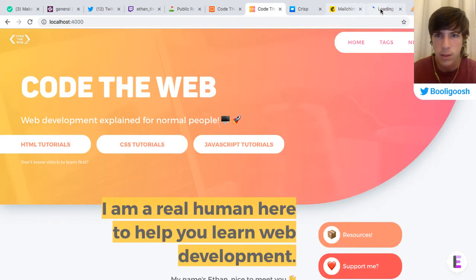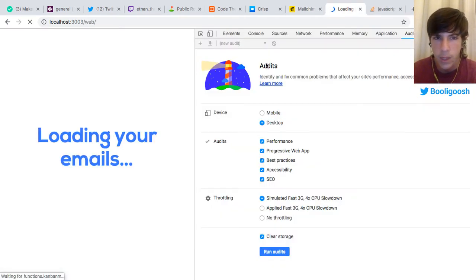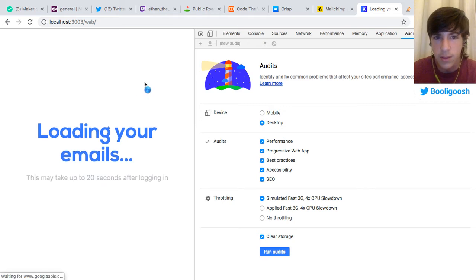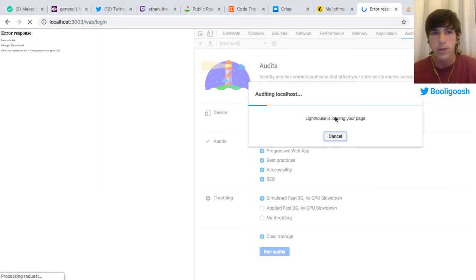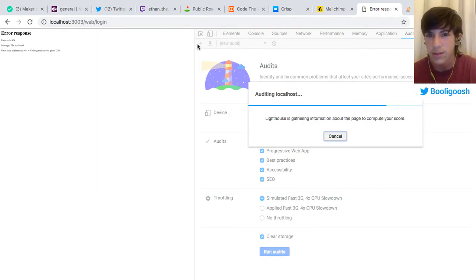I'll close this, and then maybe that'll fix things or something. I can't tell if it's auditing. I don't think it is. Okay, now it's doing stuff. Okay, cool. So I'll leave that. No, but now it's cleared the storage and it's trying to log in.